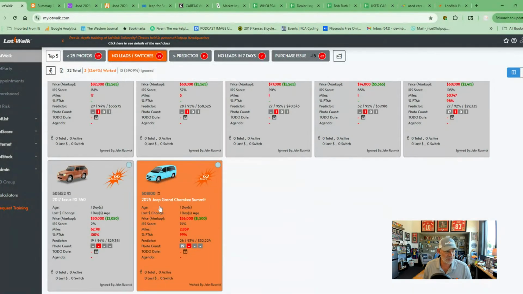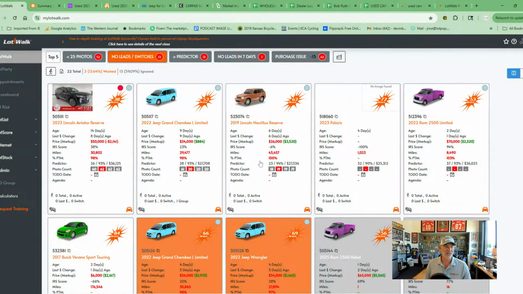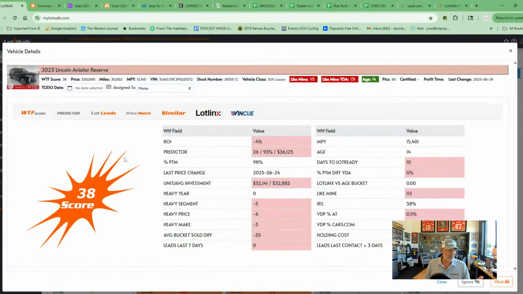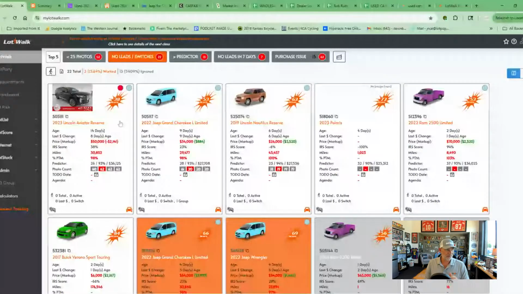So these 22 cars are kind of a red flag. Now, a lot of these are just 1-2 days old, but some of these are 2 weeks old, 9 days old, 6 days old. And it's irrespective of how old that car is if I have switch opportunities. But these 22 cars, or at least 5-6 of them, should be on your radar to go, okay, be concerned, especially out the gate. What do I got to do to get that 14-day-old car some eyeballs? Is it a price adjustment? Now, again, from there, I'm going to make pricing decisions based on how I sell inventory. But forget that. Let's keep on the lead count.